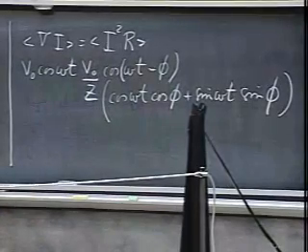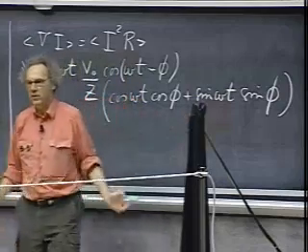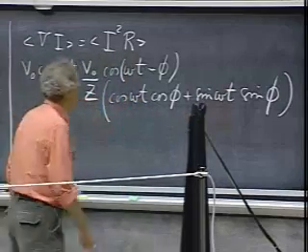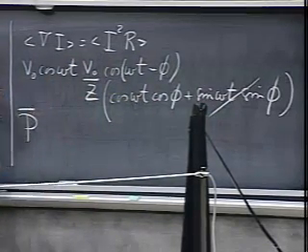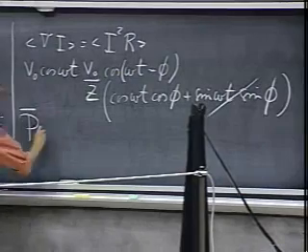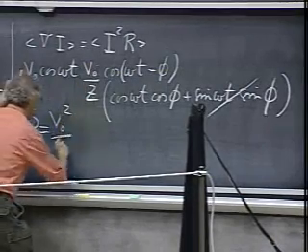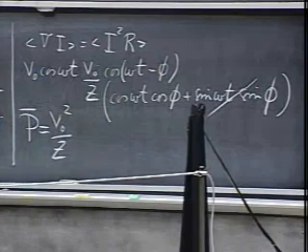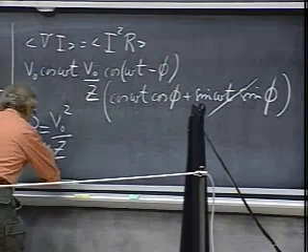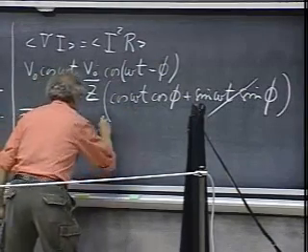If I'm going to time average it, I have a cosine omega t multiplied by a sine omega t. That time average is 0. So this term vanishes. So the time average value of the power, I get a V0 squared. I get a Z here. And now I have here cosine omega t times cosine omega t. The time average value of cosine squared omega t is 1/2. So I get a 2 here. And then I still have my cosine phi there. And I'm done.